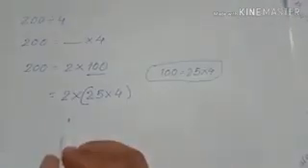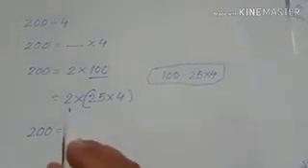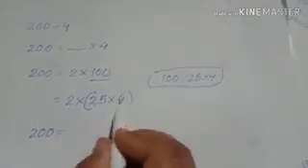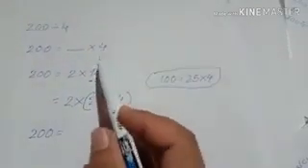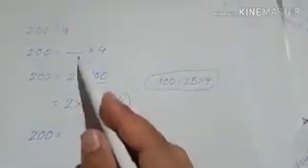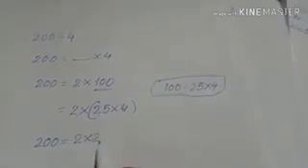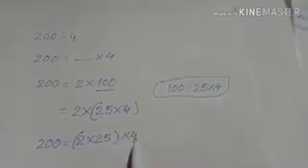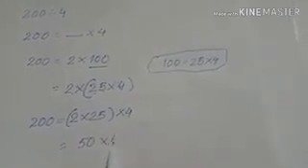Now we can try to multiply this 2. Why? Because this 4 we don't want to multiply with 2. This 4 is already there and we want to keep it as it is, so that we can get what to fill in this blank. So we will multiply 2 times 25 and then leave times 4 as it is. So 2 times 25 is 50 times 4.